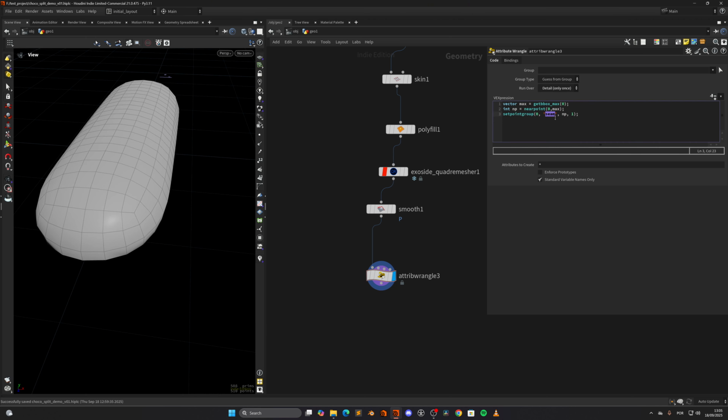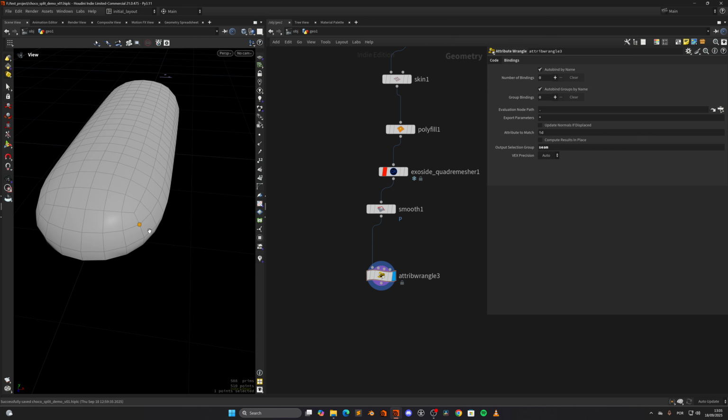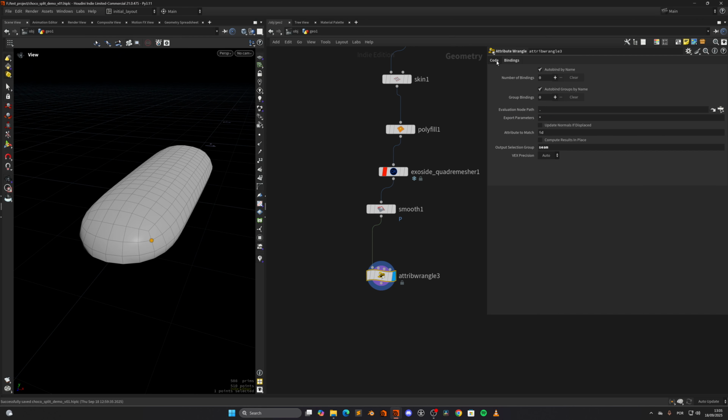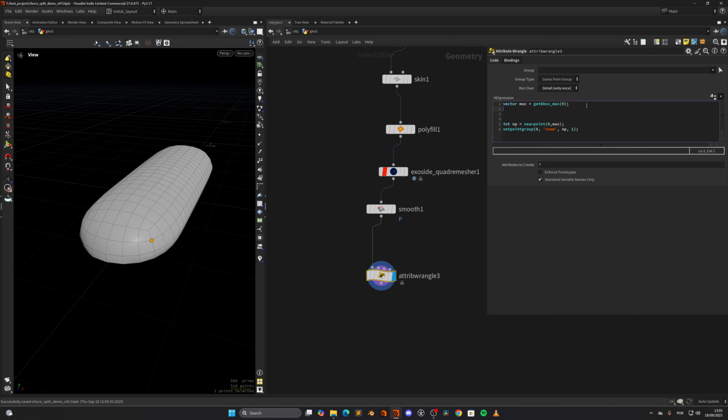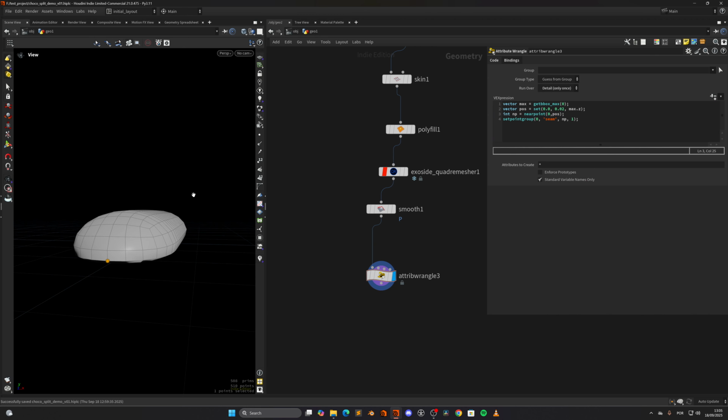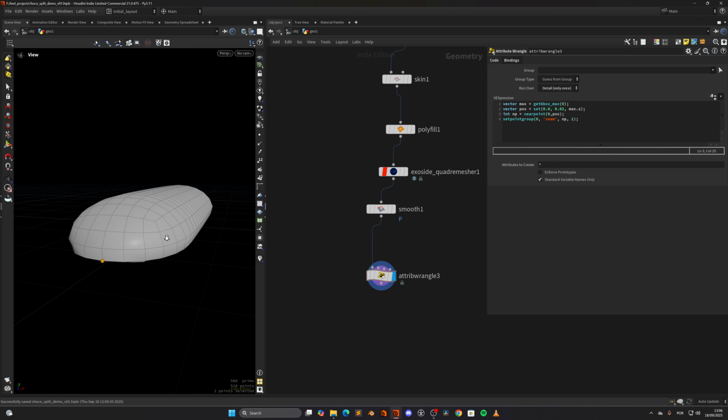And now if we output that group in here, we will have a point in there, but I want to change this max. So I'm gonna go and change a bit this position. So I want it more centered. So vector pos will be equal to set. On the X will be 0.0, on the Y 0.02, and on the Z max.z. And now if we do that in pos, we will have a point in there. So I guess that will be fine. Let me check.